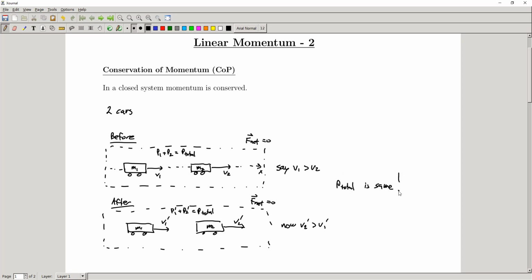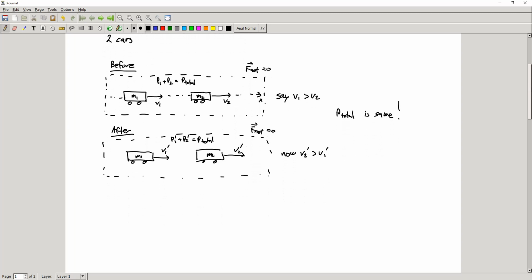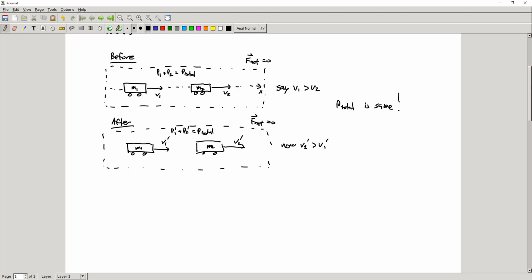Okay. That is telling us, and this is just something we're asserting here, that momentum is conserved in these closed systems. All momentum is conserved in these closed systems. There's nothing affecting the system from the outside, so there's only the momentum on the inside of the system, and momentum in the system is conserved. Okay, so let's take a look at what happens during the collision.